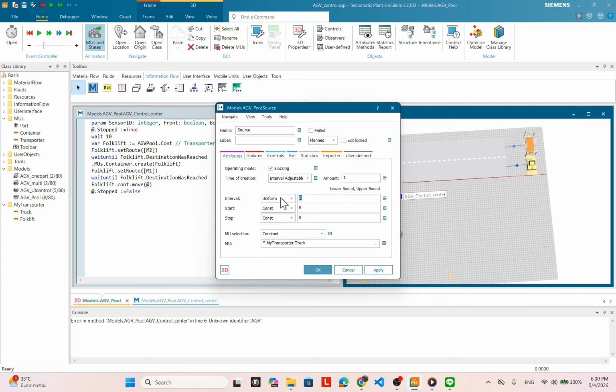Add a uniform every 10 minutes to 20 minutes, right? And launch and supply the truck, one truck, right? Range is 10 to 20. During this time, I supply one truck to the system. Something like this is uniform.